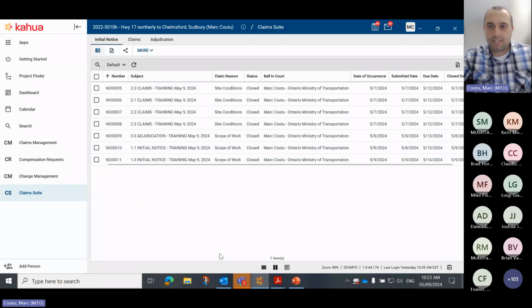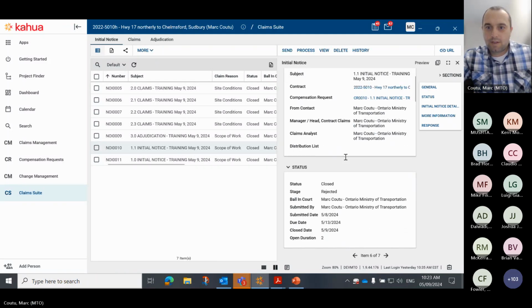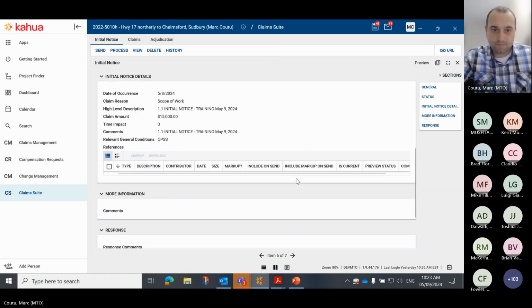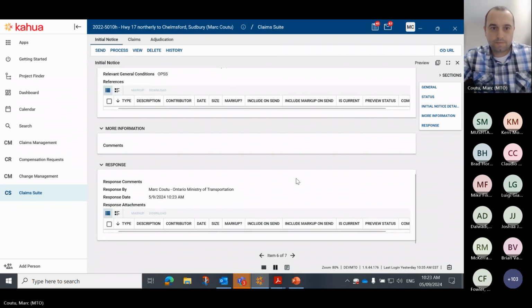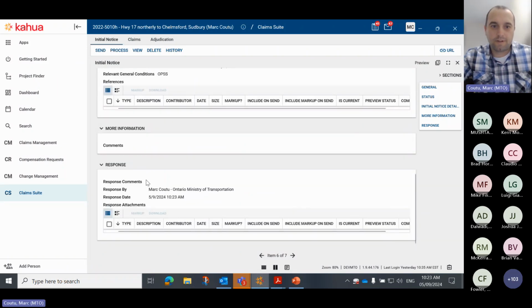And by rejecting this, it closes that initial notice record. It's closed, rejected, and that's it. The manager would have included a response to say why the initial notice was rejected. And then at that point, this record is closed.